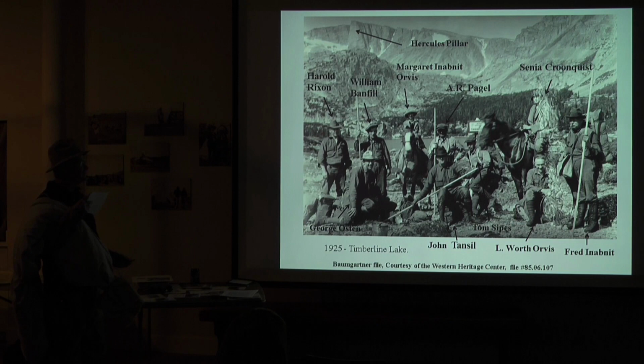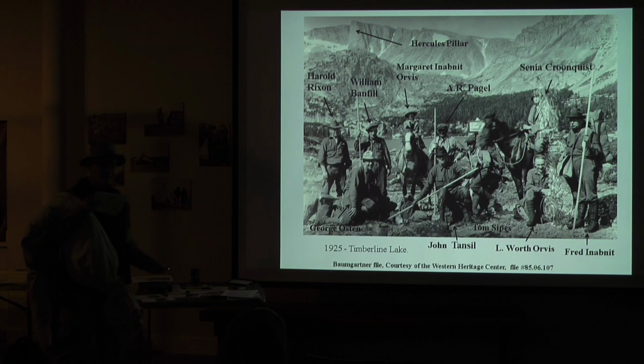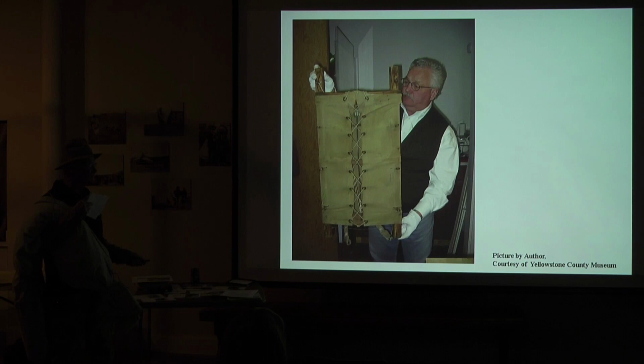Okay, then they had the horses. Margaret and Senia went back. And the picture got kind of messed up, but anyway. Notice they had a little different pack at that point in time. See, some of the packs are quite a bit different. They were starting to get into a little bit more modernization with their packs.